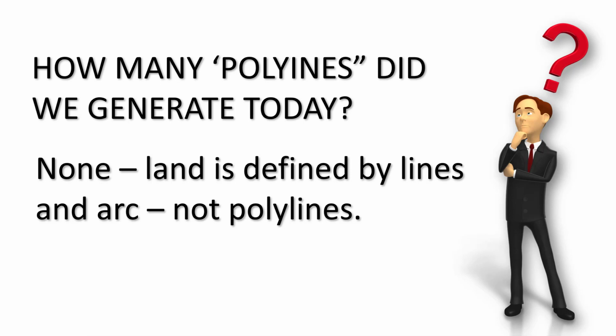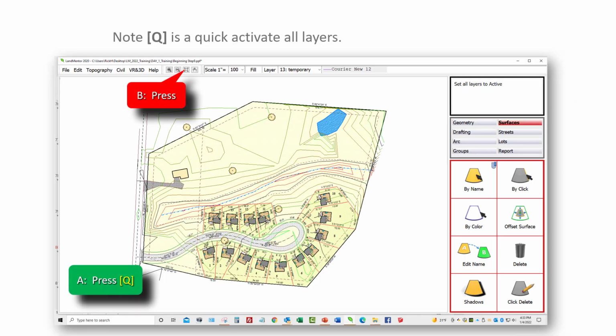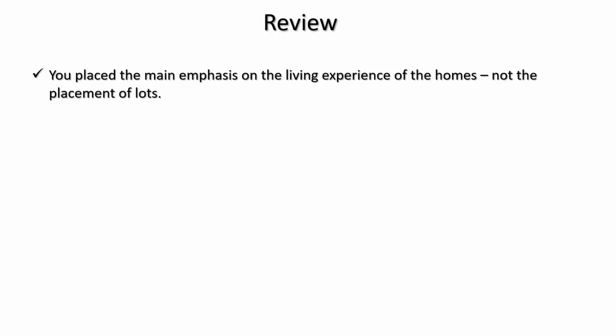So we go back to the basics. So everything that is defined, we want defined for surveying purposes. So everything is a line and arc. We do have polylines that you'll learn in the last lesson. So press Q to go back to quickly activate all the layers. Q is a flip switch. It goes all the layers or the previous layers, and then press the overall button just by pressing that top button there, or pressing Z and E for zoom extents.